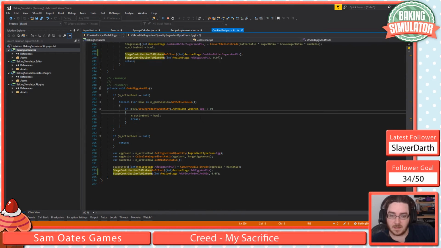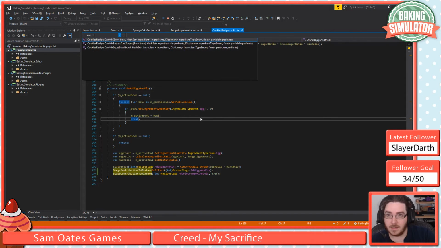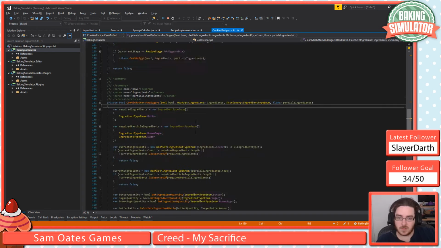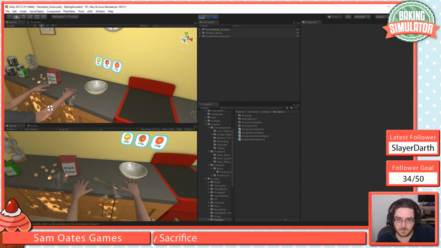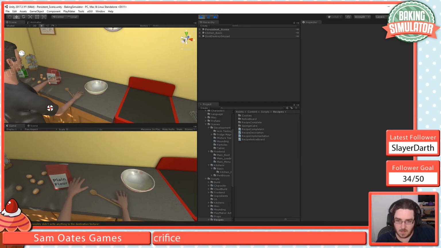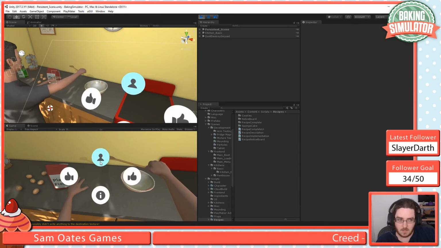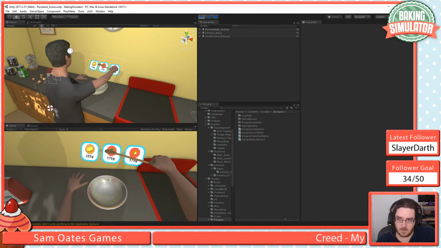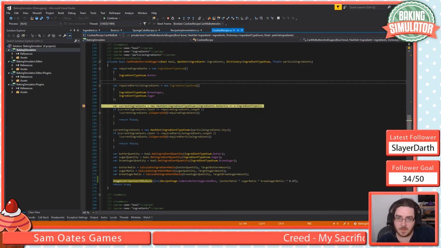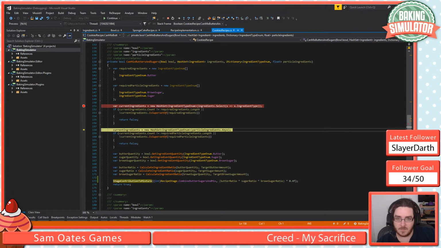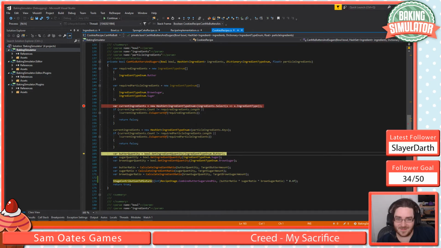So it's added everything nicely. Now the bit that didn't used to work was the can mix butter and sugars. This would say that you didn't have the particle ingredients because, well, you didn't. So if I grab a spoon, and step into here, it should say I have butter and I have sugar and brown sugar.